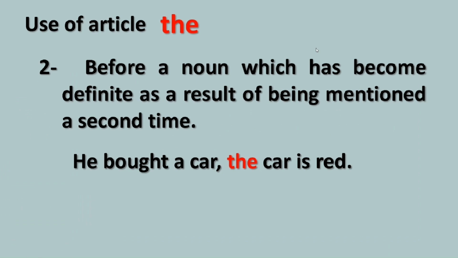See the sentence, he bought a car. The car occurred first time. So this is class, and for this car article a is to be used. Now see the second part. Here is the same car which is already mentioned in the previous part of the sentence. So the article a is used in the first part, this is indefinite, and in the second part the same car has become definite because it is already known to us.